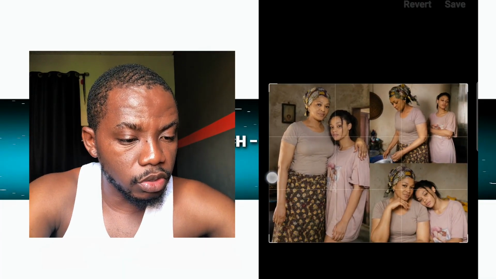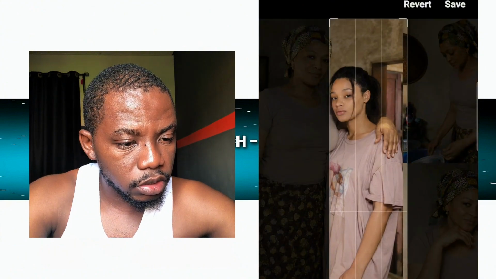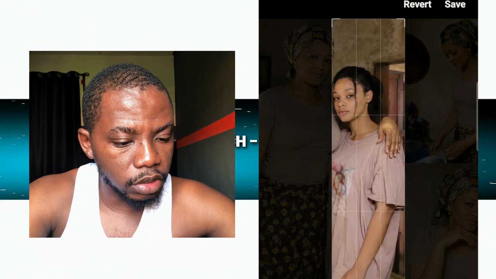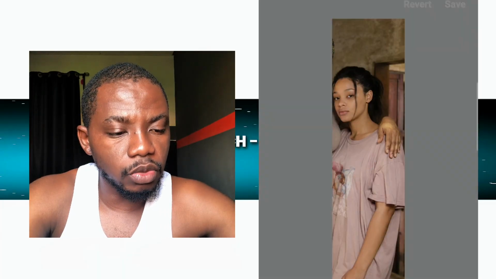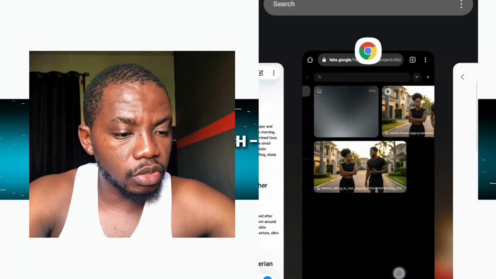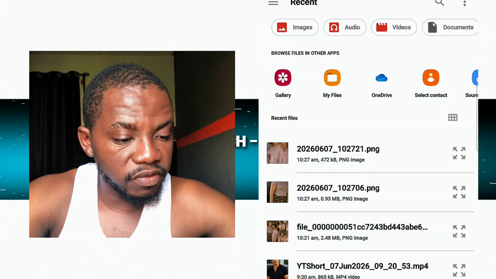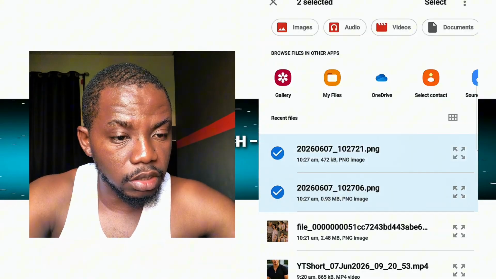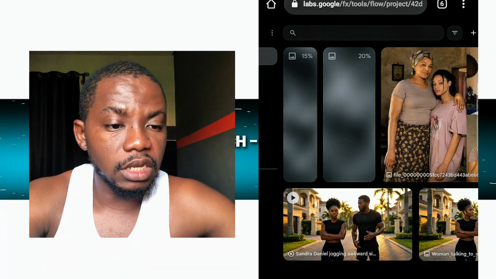So I'm going to crop the daughter out from the mother as well, which is this. You see that? So this is the daughter. Then I'm going to save it as copy two. So after you've taken a screenshot of this, you have to upload those images again, those shots that you've taken. So this and this, then you select. Good. So once you have these images, now you are good to go.